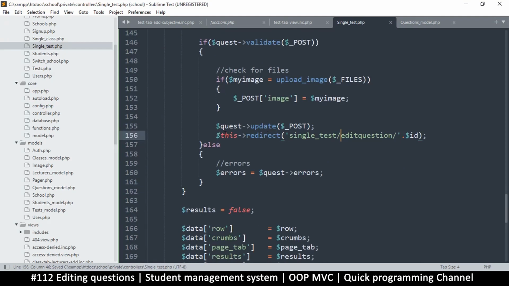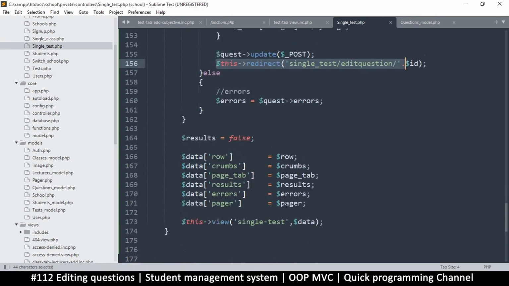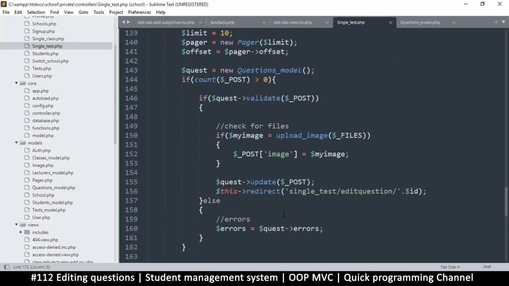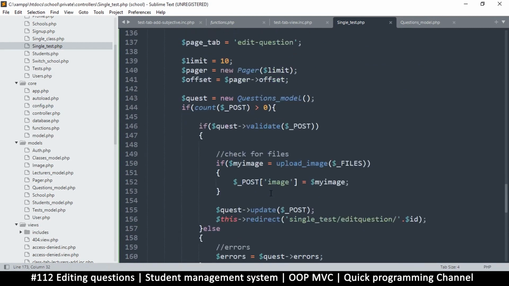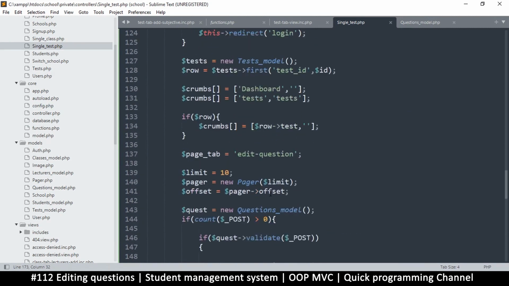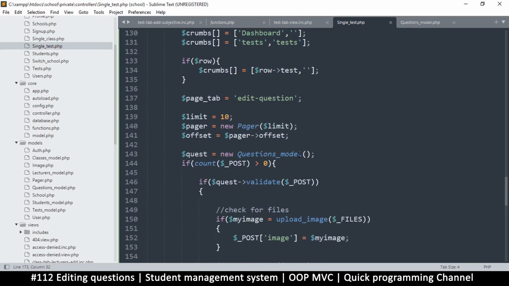Okay, so we are redirecting to the same exact page. Otherwise, everything else remains exactly the same. Let me see if I have missed something. I don't think so. Okay, cool.